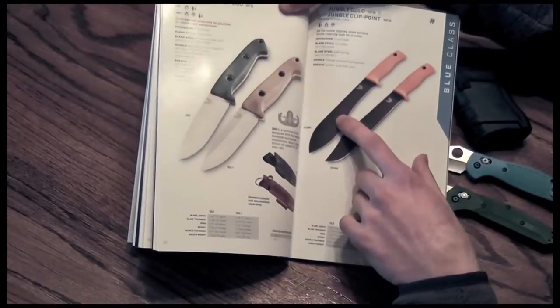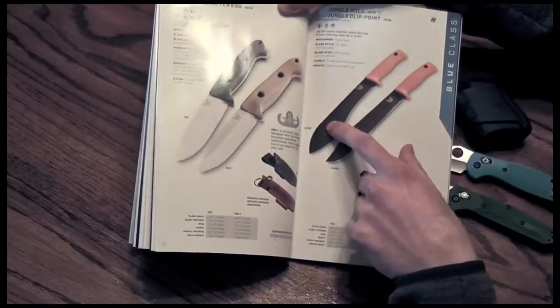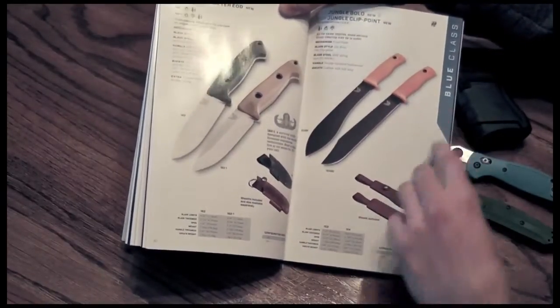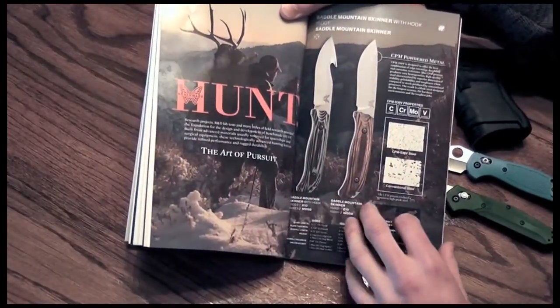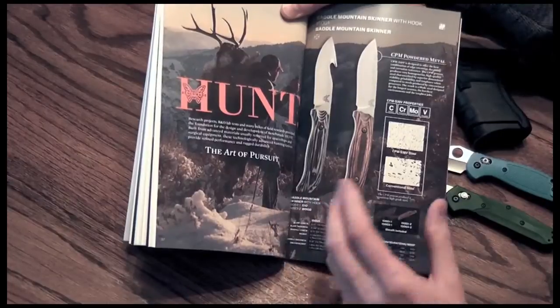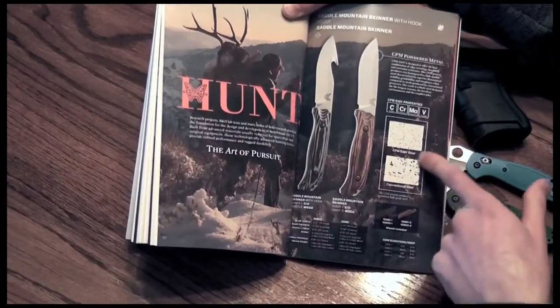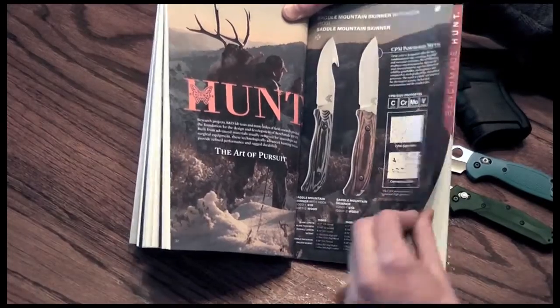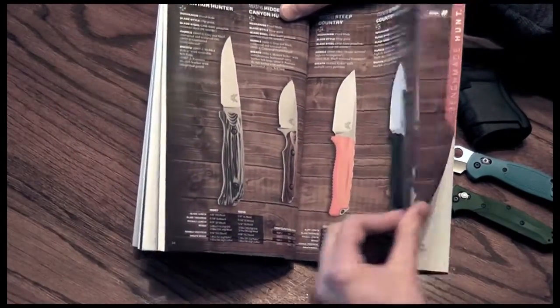I'd rather just have a cheap plastic sheath and be fine, because these are essentially machetes or heavy blades. I like this one better — they'll chop a little more, and orange handles are awesome. Hunting knives — I'm just going to breeze through this; I'm not a hunter. It shows you the difference as to why certain steels might be a little better — consistency of the steel. Neat color handles and textures.